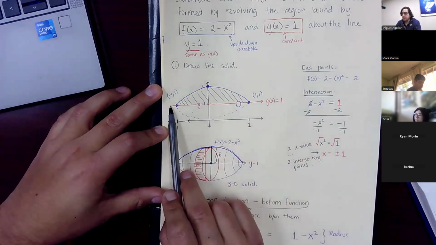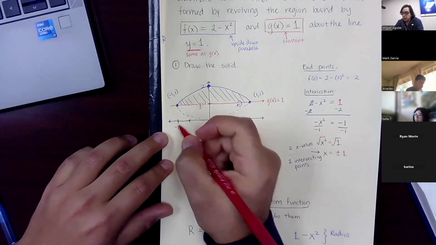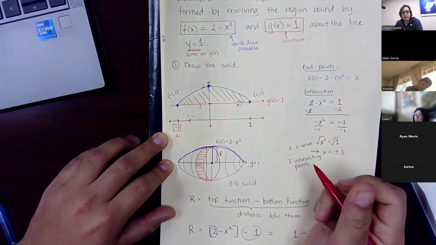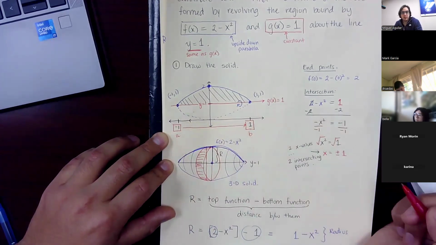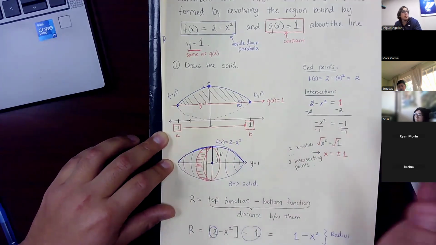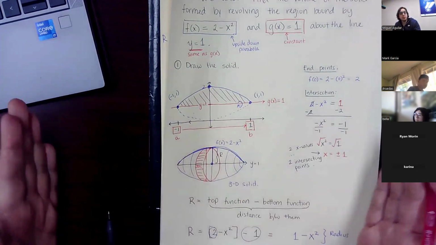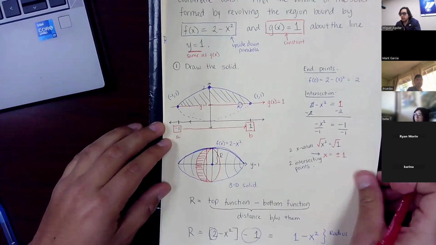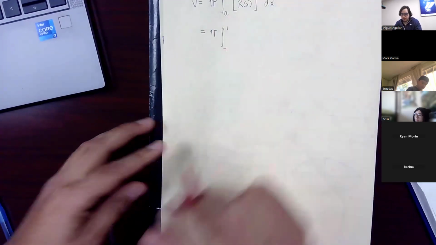If you look at the shape, it extends from -1 all the way to 1. If we're integrating with respect to x, then you want to say what's the farthest x value here? That's going to be a, and we're integrating all the way to the value b. So these are your limits of integration. That's why it's important to have this entire shape drawn out and plotted on the x and y coordinate axis, so that we can measure how far we're taking this integral. So we'll go back here and we said we're going to integrate from -1 to 1.